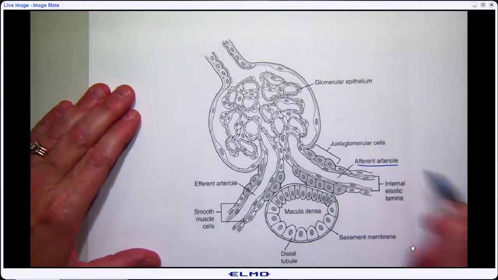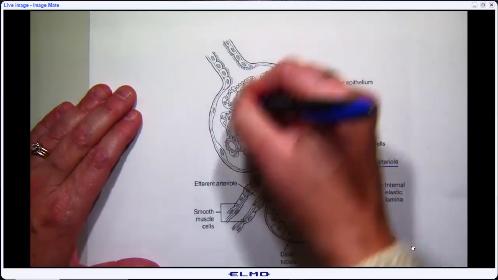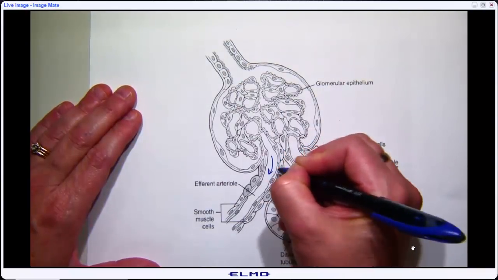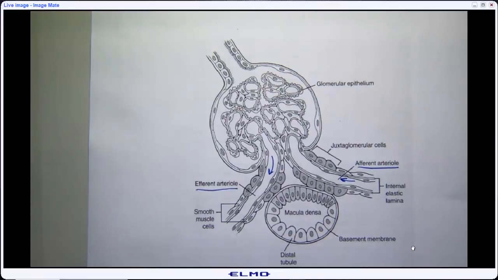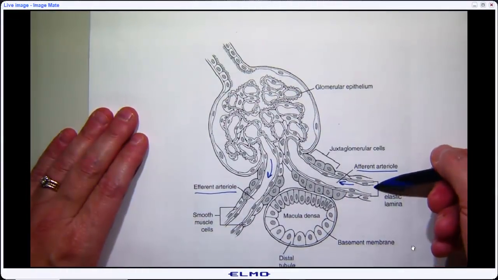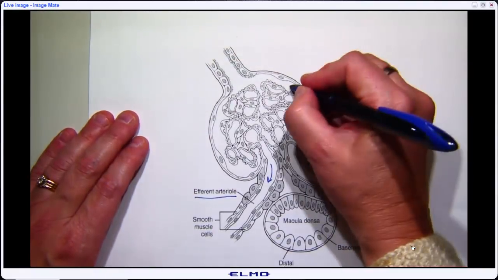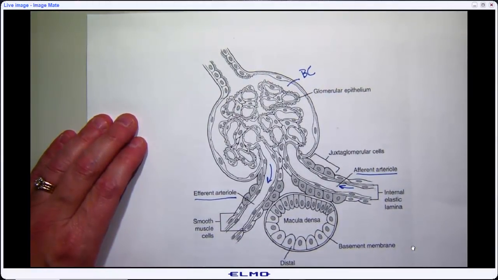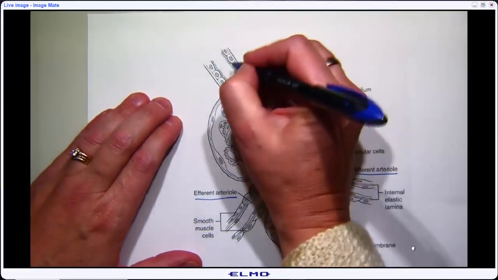We've got afferent arterioles, so we've got blood flowing in here. And then we've got our glomerular capillary bed, right? And then we flow through that, and our efferent arterioles. So just to orient you as to where this picture is. When we have blood coming through into the glomerular capillary bed, we filter out into the Bowman's capsule. Right, so we've been talking about that. And then what we filter into the Bowman's capsule moves into the proximal tubule. Okay, that was here.